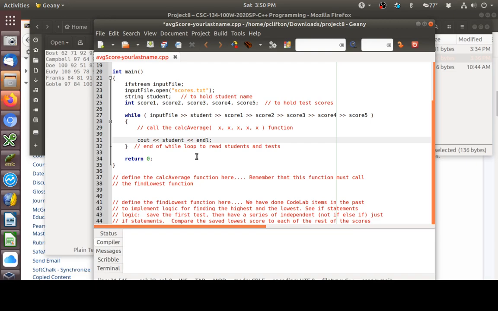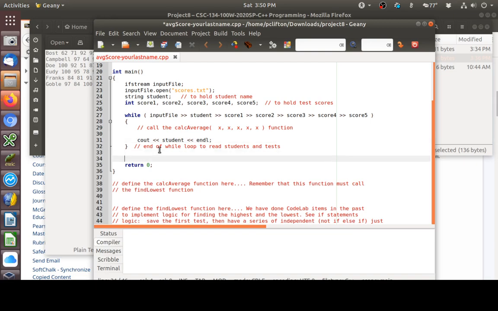One thing that we do need to do is outside of that while loop, we need to be closing that input file. Whoops. Input file dot close. Okay, so this is where we're printing it out.